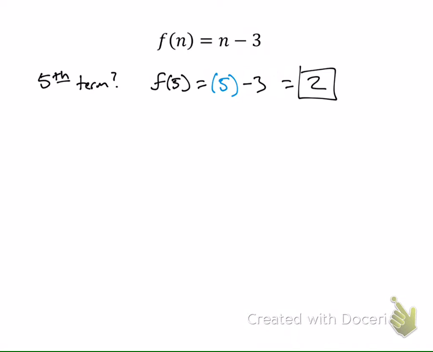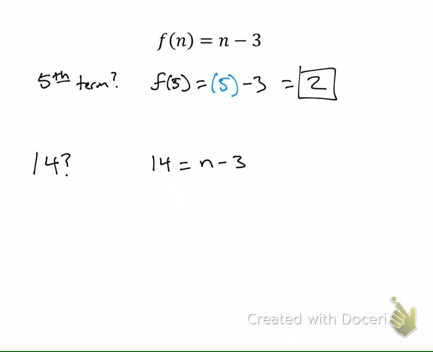But what if I asked you this? I wanted to find, when does that equation equal the value of, let's say, 14? When would it be 14? So I know the value has to be 14, right? When does it equal 14? So the equation would be n minus 3. So when does that equation equal 14? Well, just solve for n, find out what position that would be.